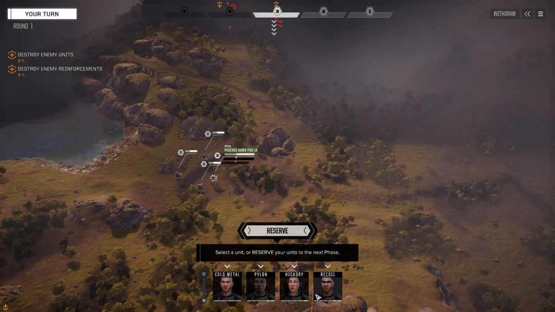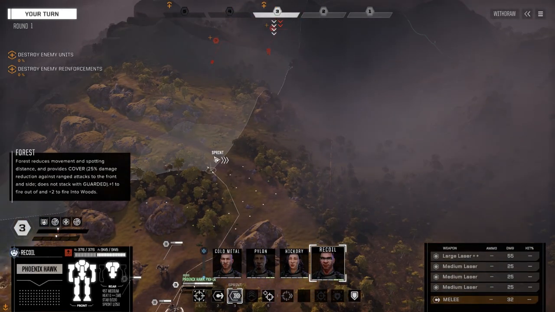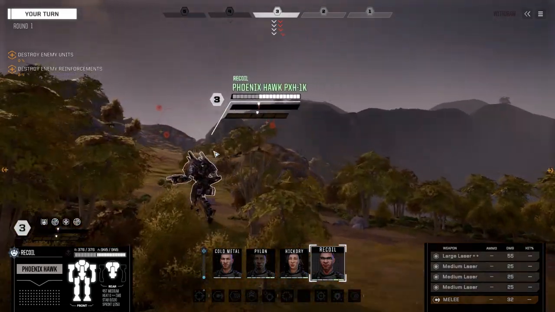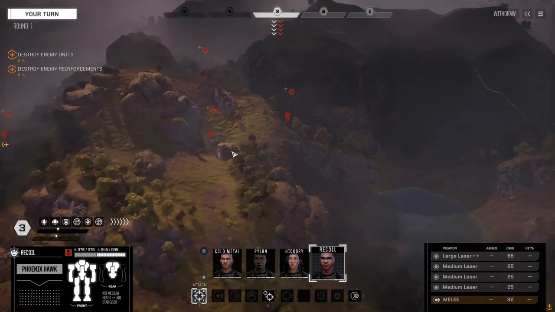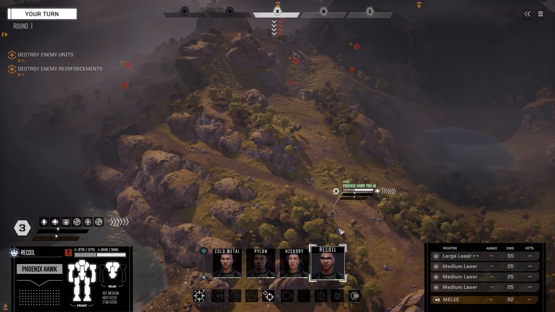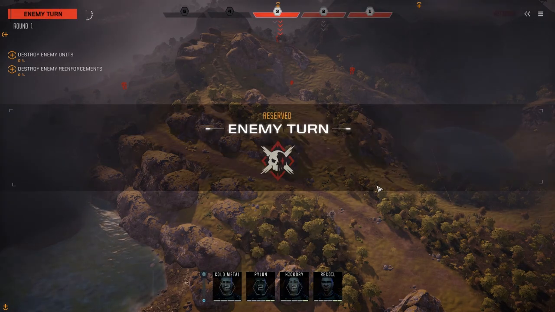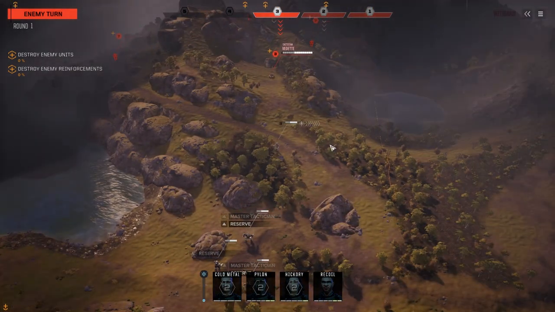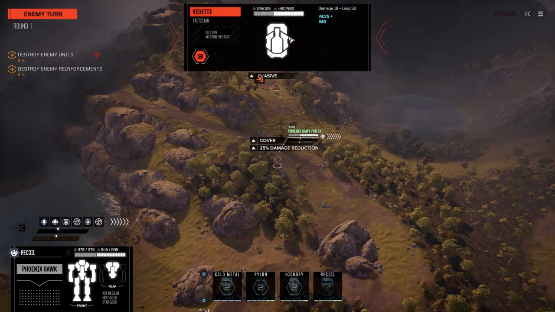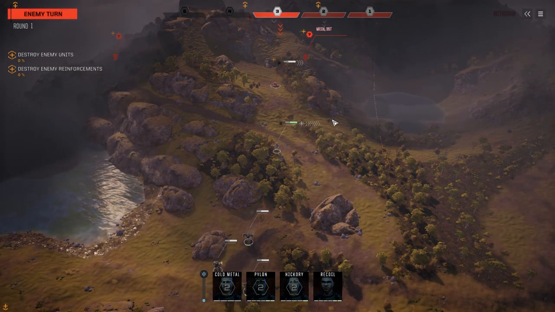Let's start off. Ready for orders. Recoil's got the new job of scout, so let's get him up here. Piece of cake. I got a bogey on my scanner. Okay, two more guys. Gonna reserve. They got the numbers, but hopefully we can quickly take these guys out. 50-ton vedette. Should be able to kill this guy this turn if we focus fire. 35-tonner. What do we got here?